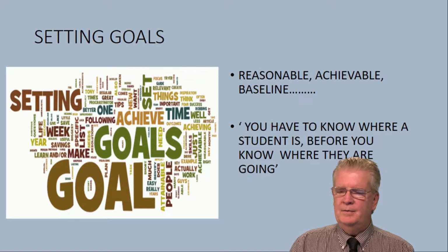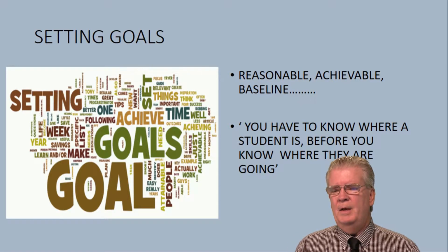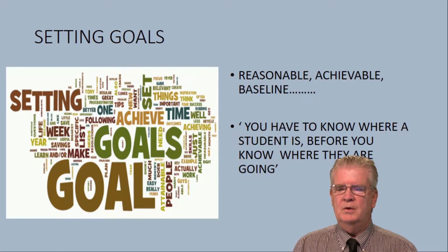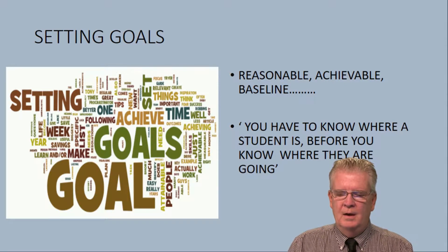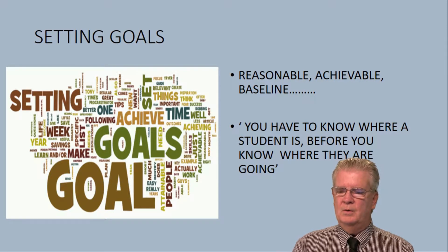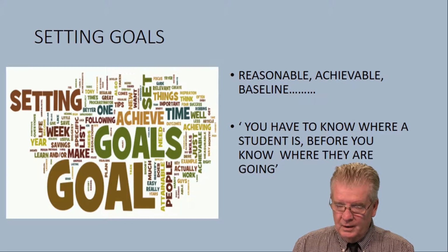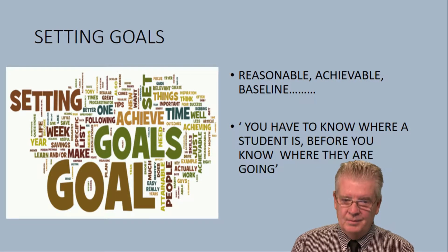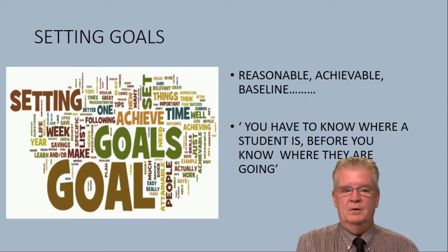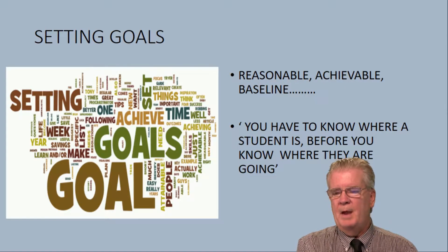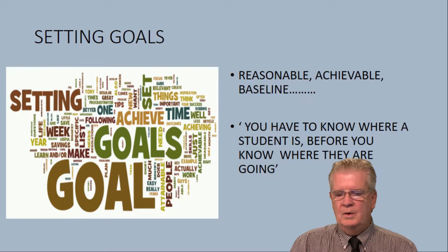But before we begin even talking about that, how about we make goals and objectives that are reasonable, achievable, and you always have a baseline. And one of my things is you have to know where a student is before you know where they are going, and that doesn't mean geographically. It means you need to know what their spelling performance is, reading performance, math performance, whatever the case may be, so you can actually measure it.